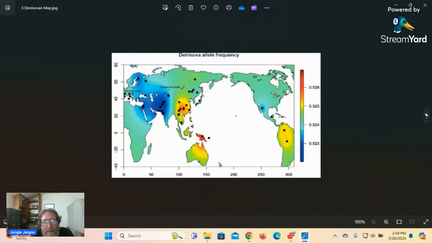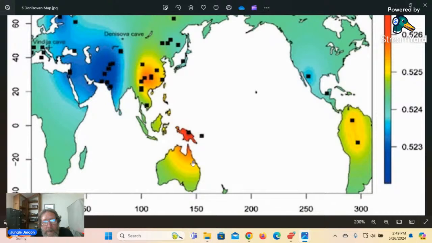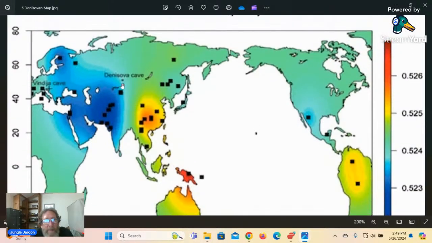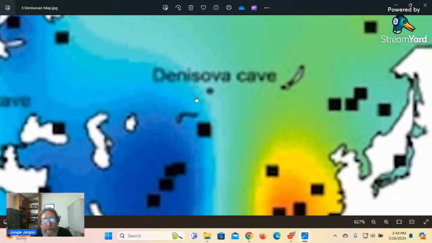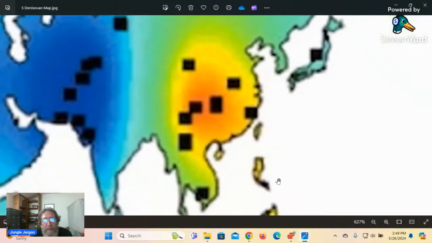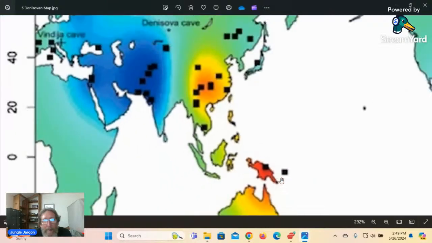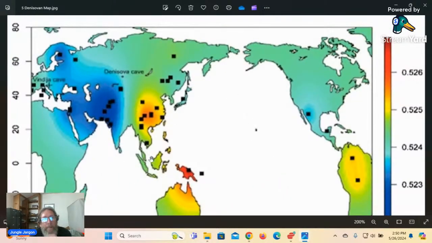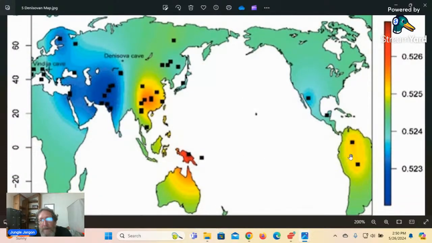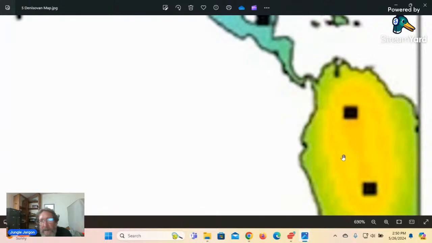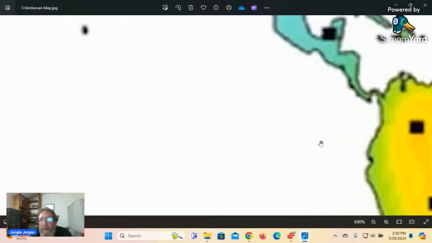Now this is the Denisovan. Remember the Denisovan? People with the most in common with Denisovans are people with Hamitic admixture. Hamitic admixture here. Here's the Denisova cave way up here in the Altai Mountains. I don't know if you can see that. But today's population, most people with Denisovan DNA are in these areas influenced by the Hamitic population. And why is it in South America like this? Well, it's because of the C haplogroup, descendants of Nimrod, in this area here. So that explains that very well.